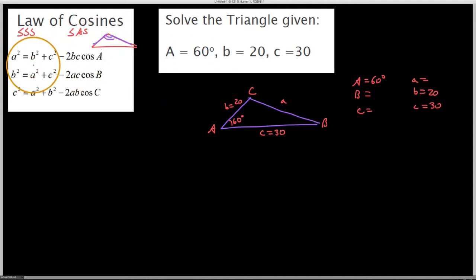So knowing this, what we need is two sides and their included angle, or all three sides, to solve for some unknowns. But these equations all are similar in that they start off very Pythagorean-like. That is, a squared equals b squared plus c squared. Now that's not exactly Pythagorean, but it really reminds me of that. We have a squared equals the sum of the squares of the other two sides. Okay, and this will be minus now 2bc. Now it's bc on this one because these were the two other sides besides a that you had here. You had squared and summed.